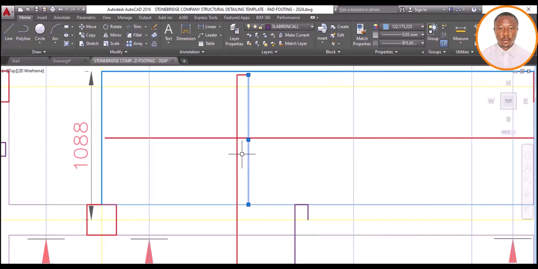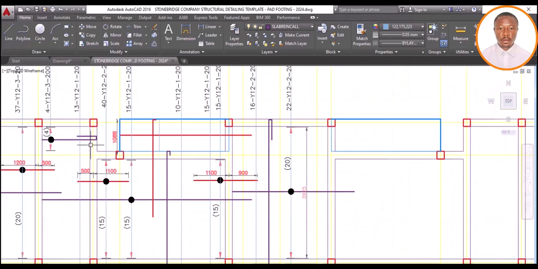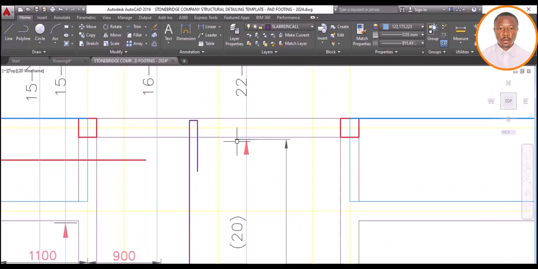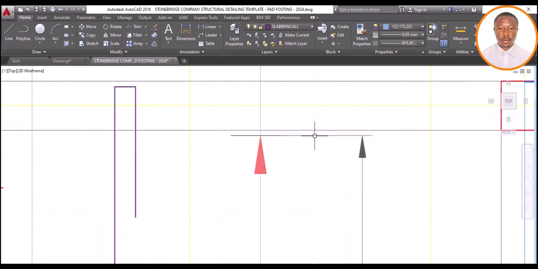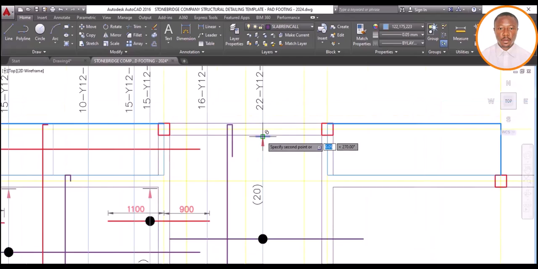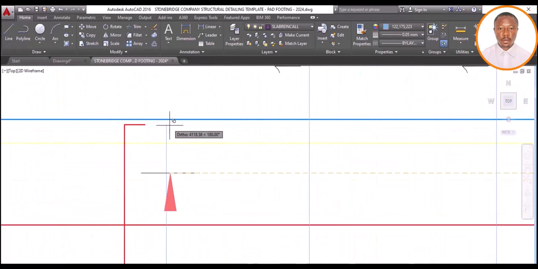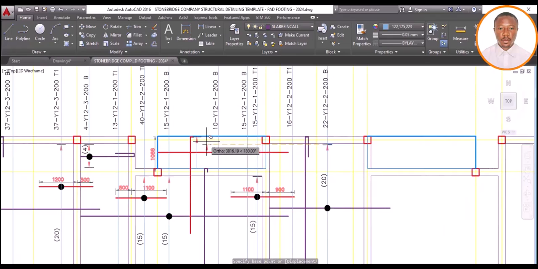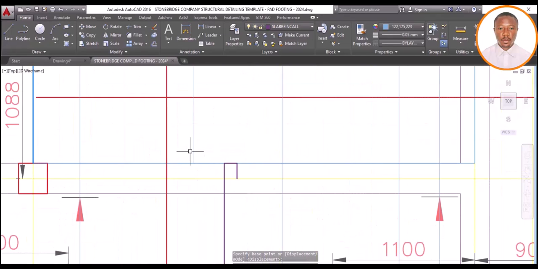Then I move it. Here's my move. I move it from here to this place. We have already removed our 25. Understand, right? So this one is going to be a distribution bar. So therefore, I also come here and copy my indicator. Carry one of my indicator, then delete this dimension. Copy my indicator from here. Copy it. I come here. Carry it to this place. Then also remove my 25 from here.